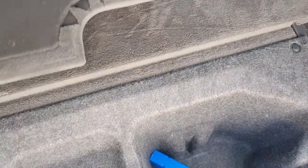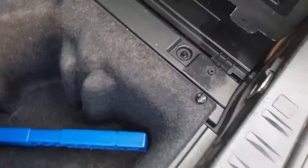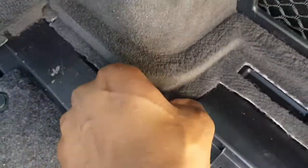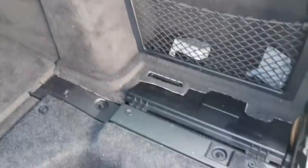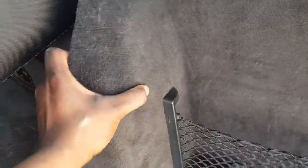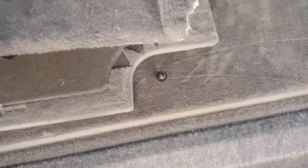Next up, we're going to remove the right hand side panel by removing two clips at the bottom. I'm missing one there. The second one there, you just pull it upwards. It's a little pin clip that will allow you to remove the right hand side panel. And then there's a plastic cover over the battery that has two clips on the right hand side panel that you need to turn left, and then just lift off the protective plastic cover over the battery, and then you've got complete access to the right hand side taillight assembly. There are the two clips over the plastic cover at the top.